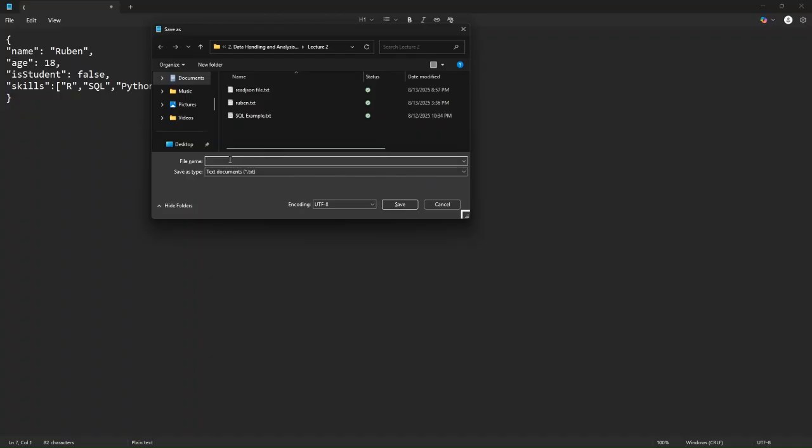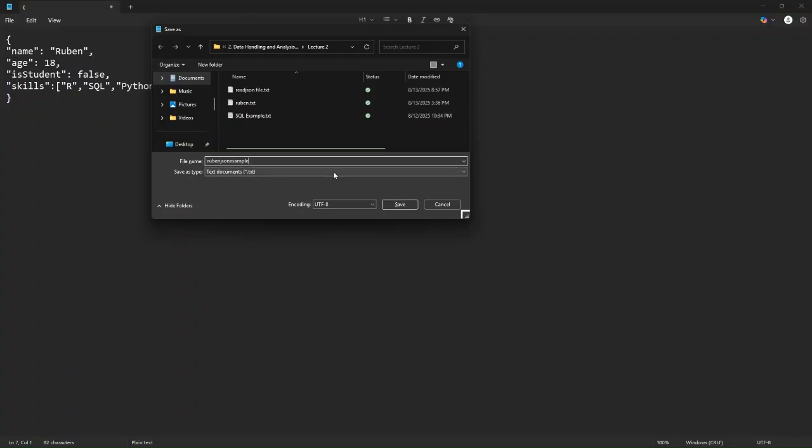For example, let's suppose the name of the file is Ruben JSON example. To ensure that this is saved as a JSON file, I should not leave it like that and save.